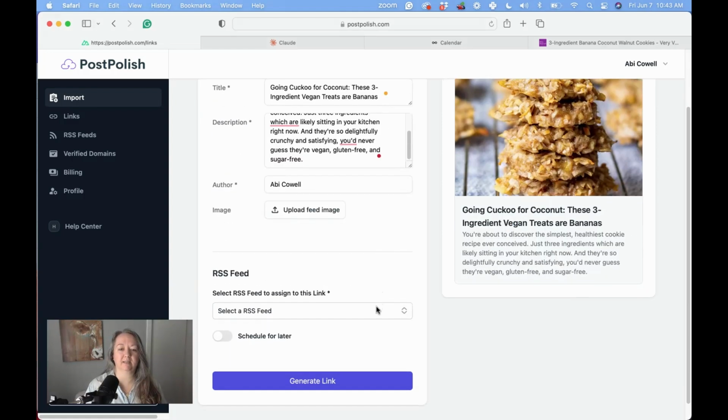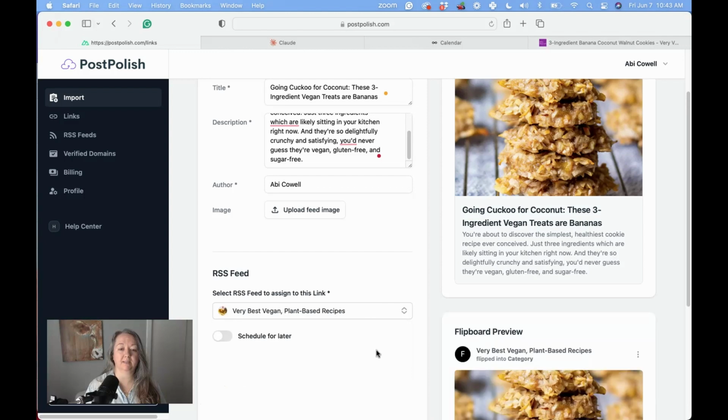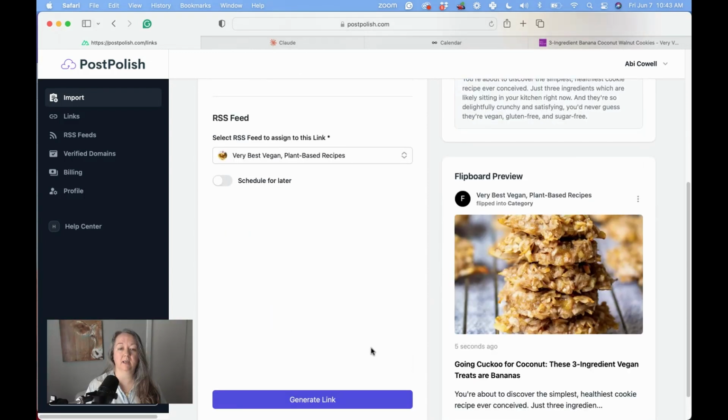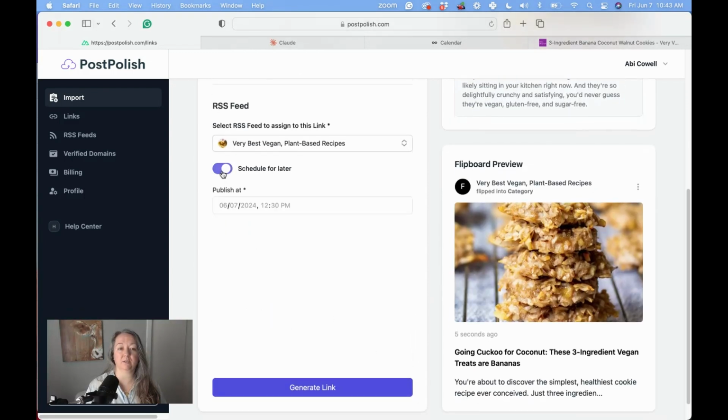Below, you have to select an RSS feed. So I'm going to select recipes. And then you can schedule this post for later. Whatever time you select here is when the time on Flipboard will show. So for example, if I generate the link right now without scheduling it for later, it will show on Flipboard that this post was published right now.